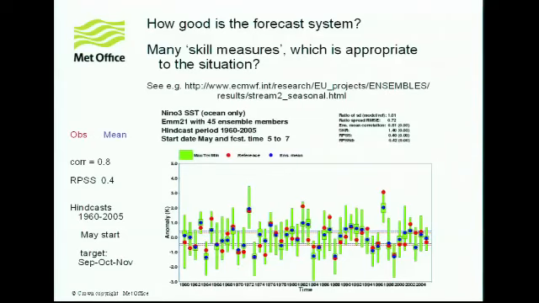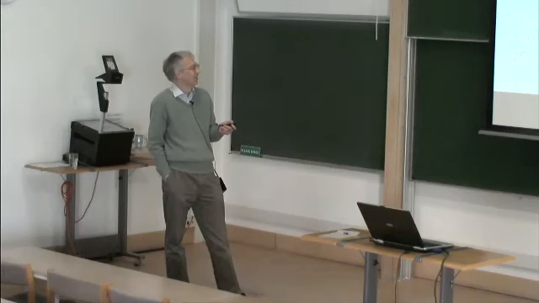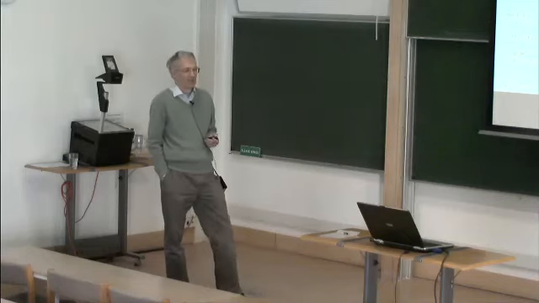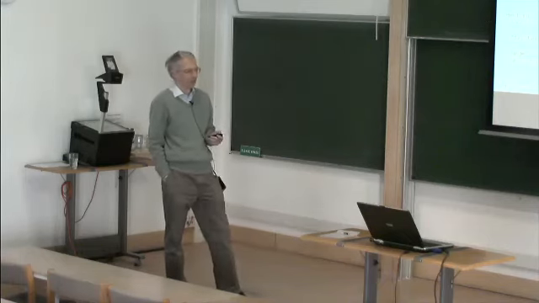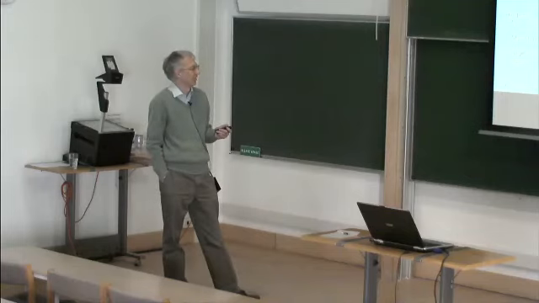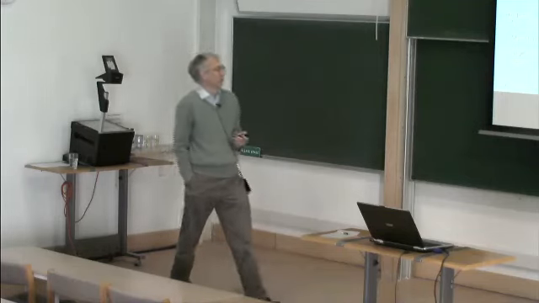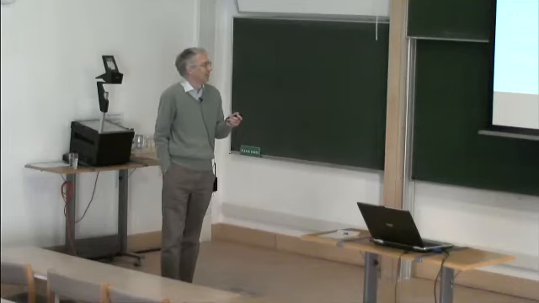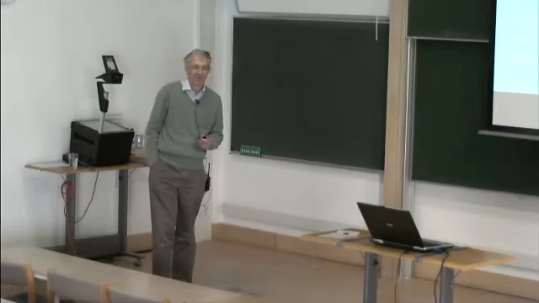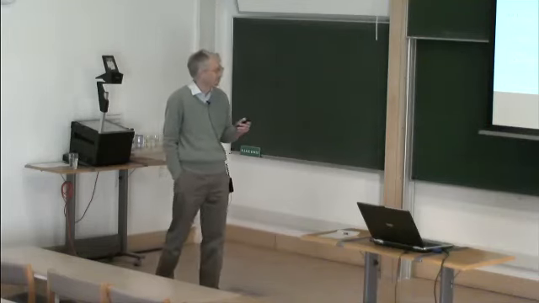This is for ENSO 3, in fact. It's a very skillful area. As you know, the red dots are the observations, the blue ones are the ensemble means out of a multi-model again, and the green bars simply give you an idea of the spread of the forecast. And like a lot of similar systems, there's quite a lot of skill to be had even when you're forecasting, in this case, 5 to 7 months ahead.